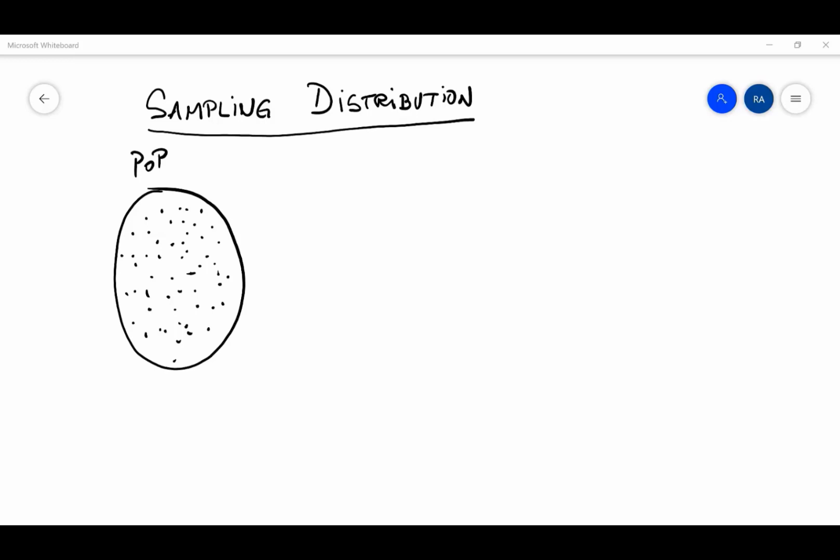And let's do a simulation. When we do a simulation in statistics, we know the true parameter. Suppose that the true mean of this characteristic is mu, and the standard deviation is sigma. If we organize all of these points, or all of these items, according to their measurement in a number line, and in this scale we have the measurement of this characteristic, let's assume that the distribution for individual values of this characteristic is normal, mound shaped.